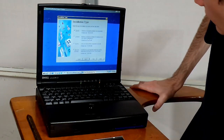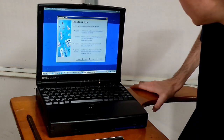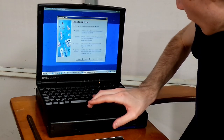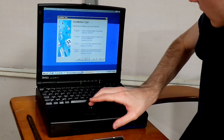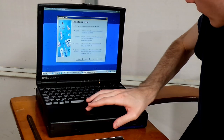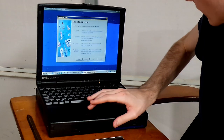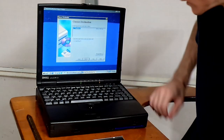Installation type. So you just type the installation you want. Forms a standard installation. Minimum installation, custom, run from CD-ROM, if you don't want to actually install the programs. I guess actually for the purposes of this video, for speed, I could just do that. It would just be slower when we're running it, but just to see the programs, sure, I'll do that. It'll be a little bit quicker.